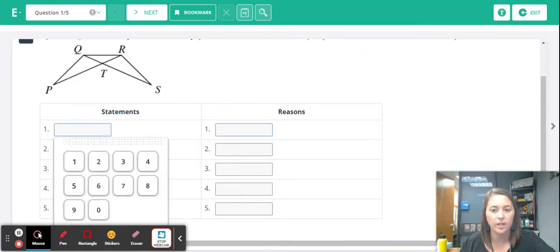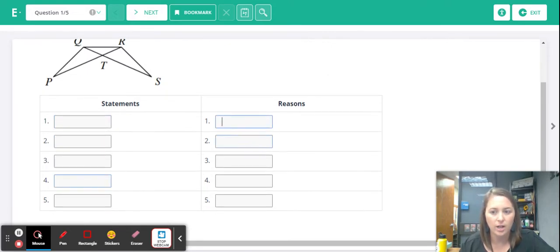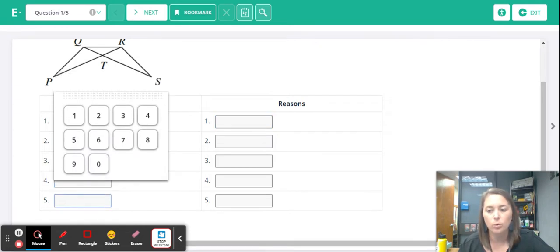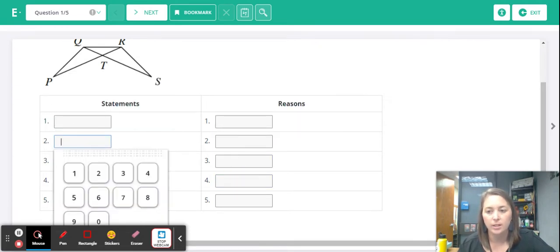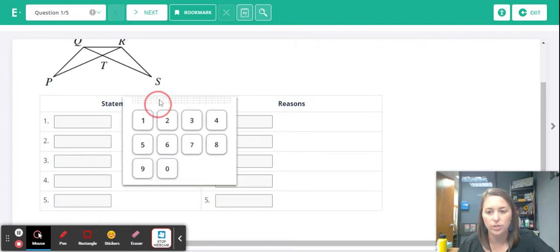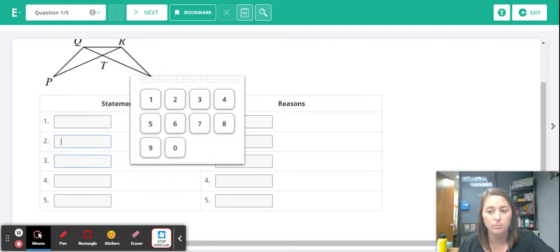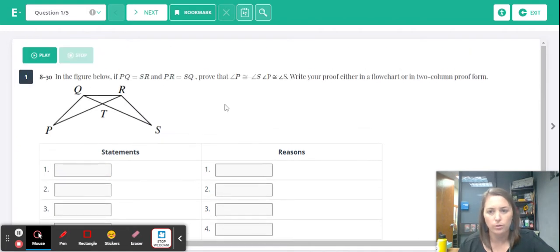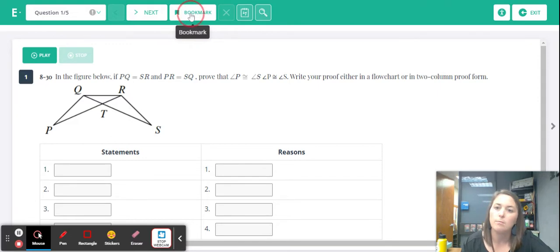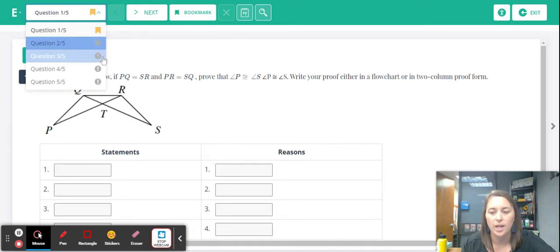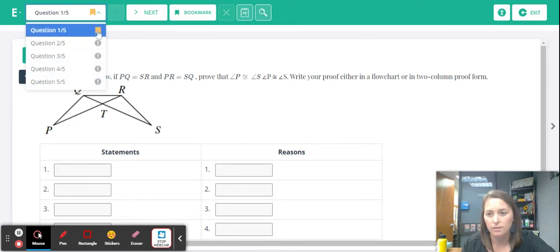And they would come in here and they could type in their responses. Notice when I type in here, I have numerical values. Here, this is just a value that I wanted them to have. Sometimes more stuff may pop up in there depending. So you can choose what keyboard it is that your students see. Sometimes they would have math symbols that would pop up in there, whatever the question required. And you take care of that in the authoring. If a student is stuck on a question, they can bookmark it and come back to it, which is a nice feature. When they look at this drop down, this grayed out thing means they haven't got to that question yet. And then the flag obviously means that they have bookmarked that question.